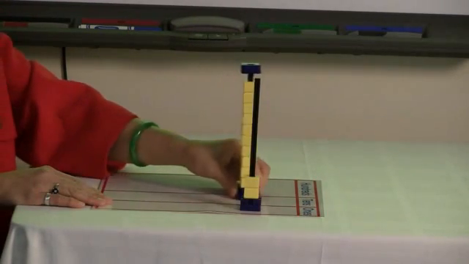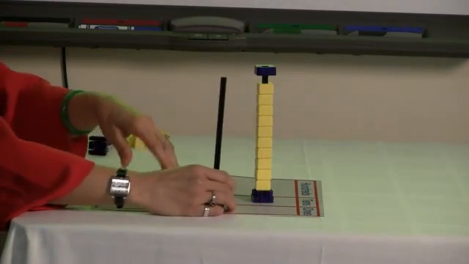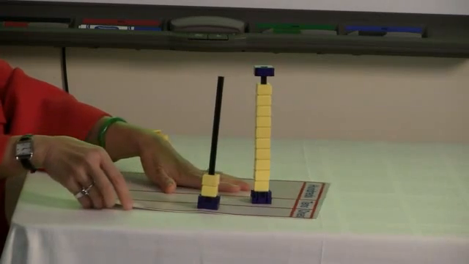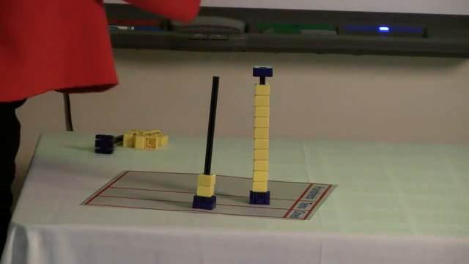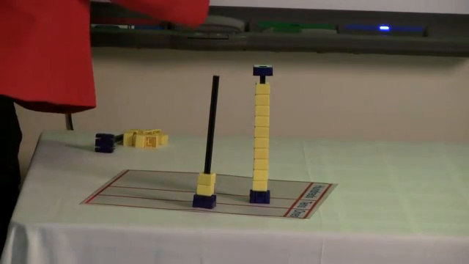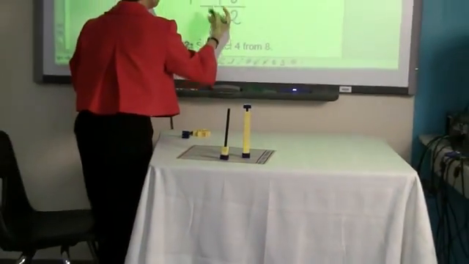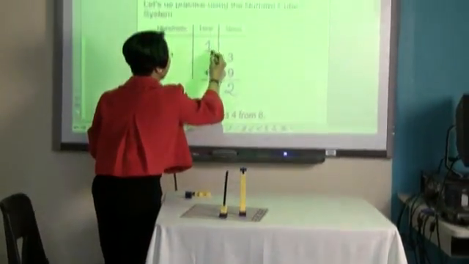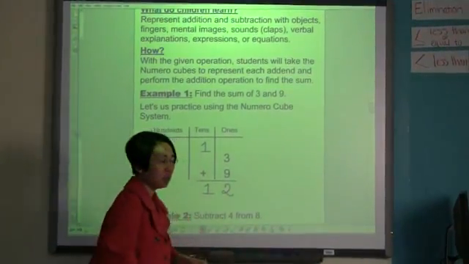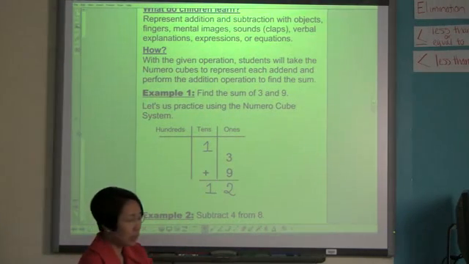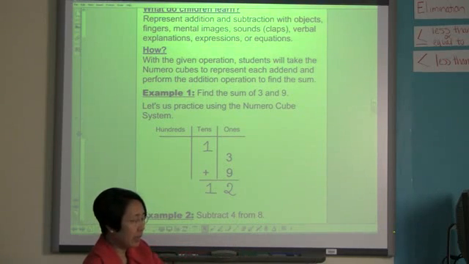I have to shift it to the tens column, okay? So here's 1 ten, and then I have 2 left over here. So this number right here, if you see it, is actually 12. So I'm going to write that down. 9 plus 3 is equal to 12. So that's 2 here. Here is my carry, so I'm going to bring it down. So I have 12. Let's see whether that is true. Indeed, I have 1 ten and 2 ones. So that's 12.